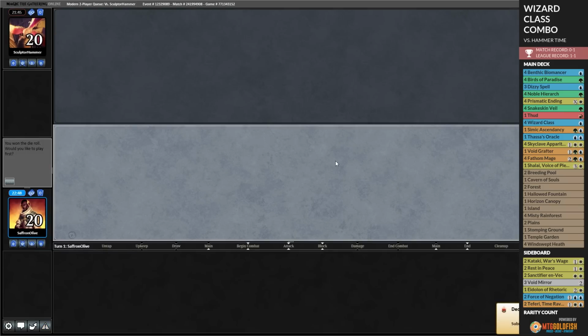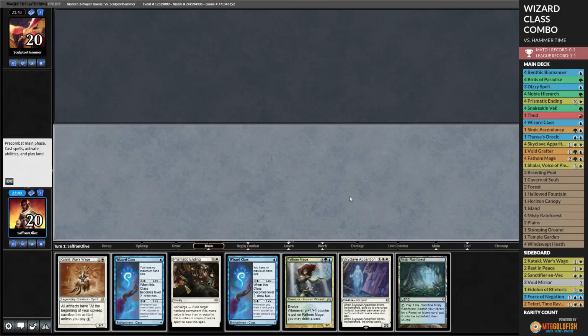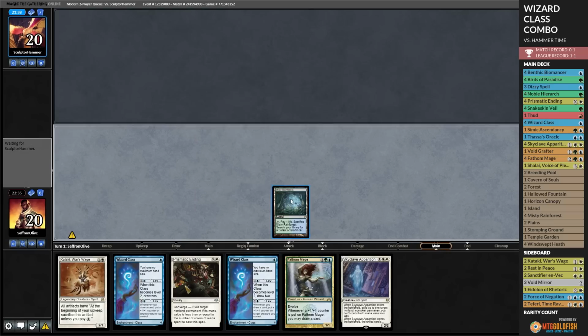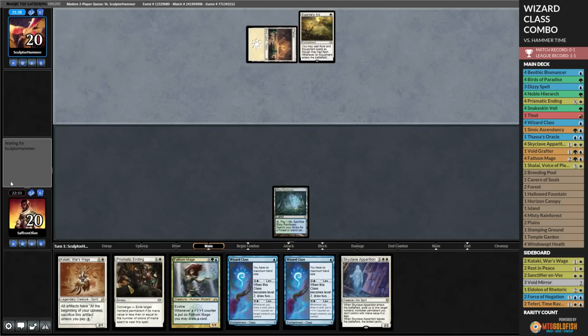All right, we get to play first. Oh, well, you know what? We're going to keep this. Trust that the magic gods are going to reward us with lands. Misty Rainforest, go. I don't even want to crack it yet because I don't know what color we need and I don't want to thin the deck.